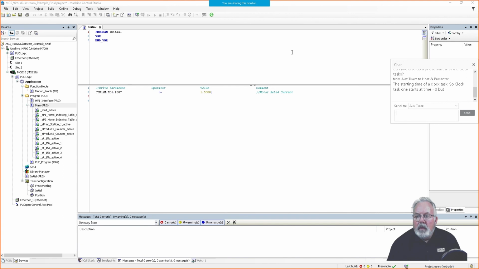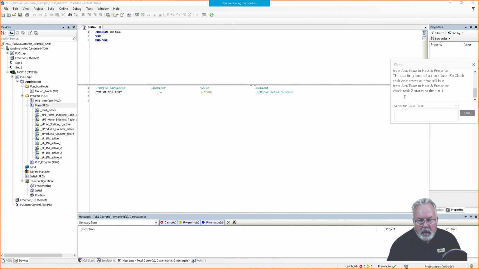Oh, here we go. The starting time of a clock task. So clock task 1 times 0. Yeah, I think I just answered that in the other. Oh, no. What would happen is, because clock tasks have higher priority than freewheeling tasks, clock task 0 is going to have a different time interval than clock task 1, 2, and 3. Right? You can't have clock tasks with the same interval.